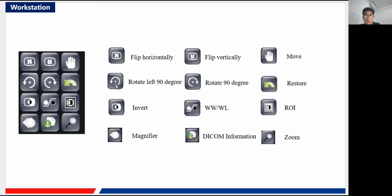And those two rotate the image, sorry, not left, just clockwise and counterclockwise, different selections. And this one is our restore function, and that means you can recover the image to its original state. If you have flipped the image vertically, and you click restore, the image will be recovered. Okay, and invert means the positive and negative of the image.